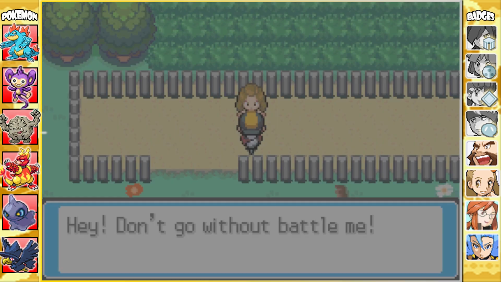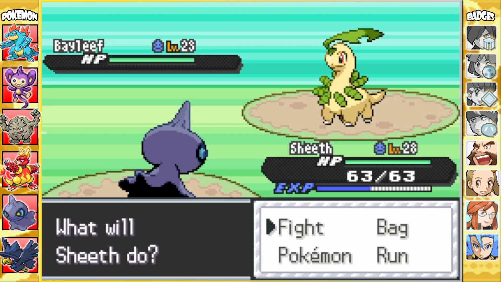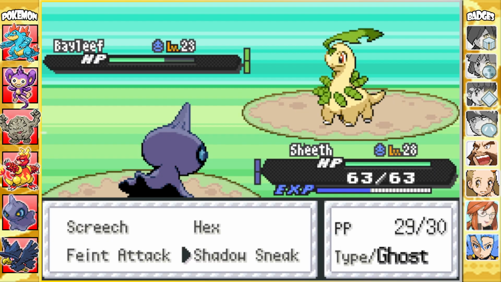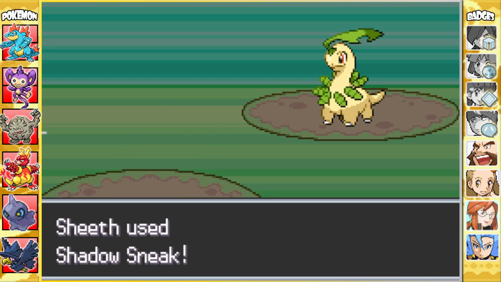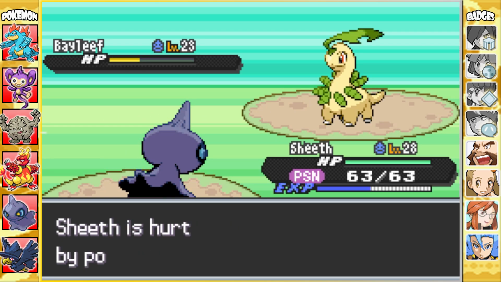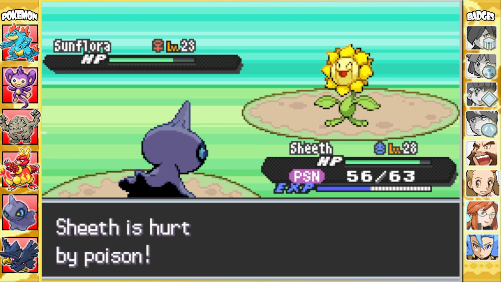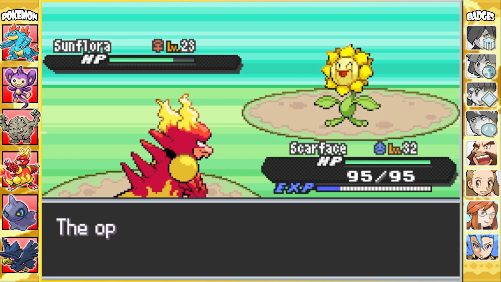Let me speed up this section since we're trying to just get some levels. Might skip out the rest of the battles. You know? Hit him with a Shadow Sneak. Bay Leaf. Reflect. Okay, that's gonna stop physical attacks, so I should have used Hex. Oh shit, I misclicked that. Serves us right. We got hit with a Poison Powder because of my foolish actions. And then he withdrew Bayleef and put out a Sunflora. And guess what? We're gonna swap out to Scarface Magmar.